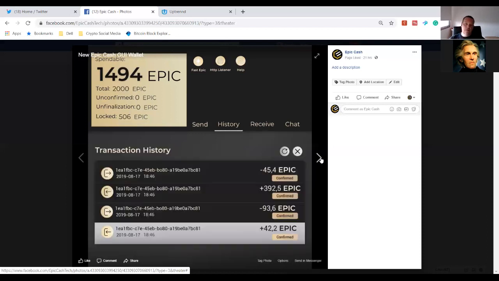So one other thing that's coming is the ability to send to a normal address. We have the ability to add addresses onto our platform. And so from the user perspective, you'll be able to send to an address just like any other crypto.